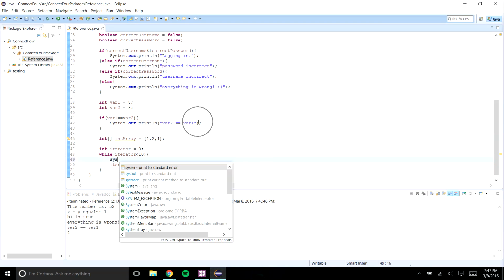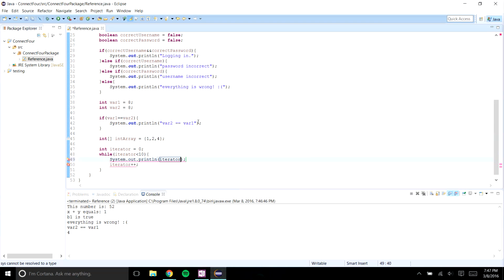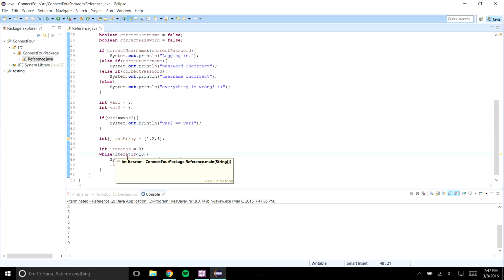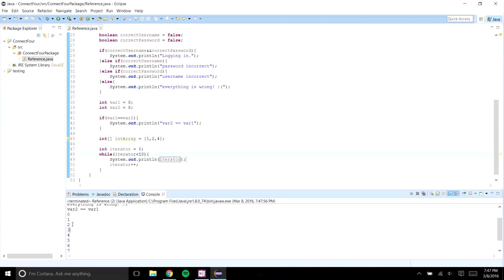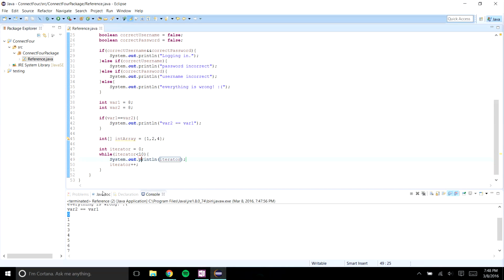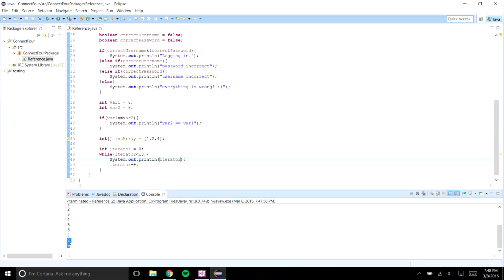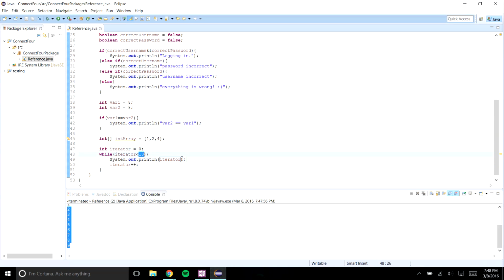So what this while loop is going to do is go through and check if the iterator is less than 10. If it is, then it's going to keep doing this thing. So 0 is less than 10. We'll print out the iterator, add 1, and we'll keep going down. And you notice that we ran this loop exactly 10 times, and we went through each value of iterator. How is that useful for us, to do math with?